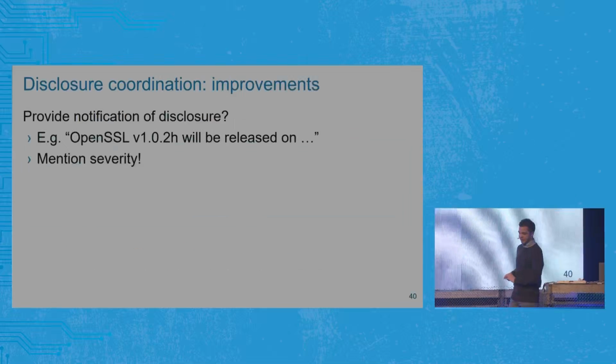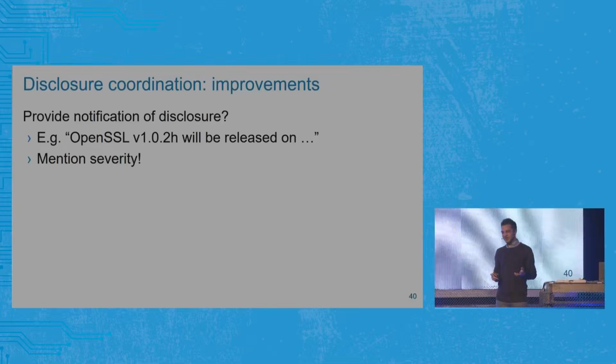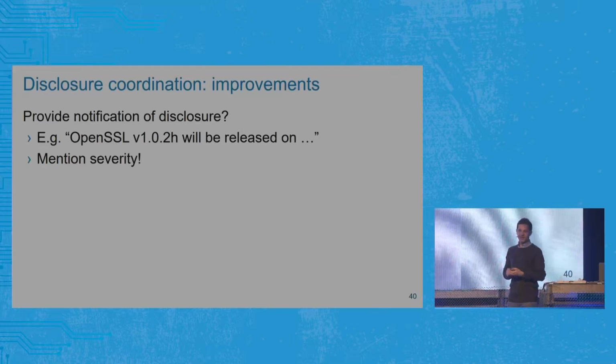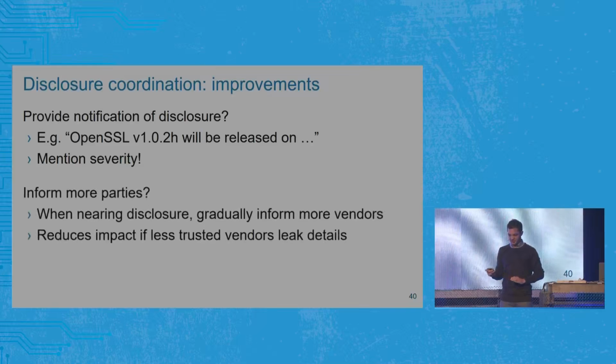Now, there are some other things that maybe can also be improved. So these are just some ideas. For example, if you look at OpenSSL, they actually give a notification a few days in advance or a week in advance saying, hey, in a few days, we're going to release an update. So, get your security team ready, get your team ready to deploy updates. And this might also be useful in these big cases, for example, in the case of our Wi-Fi vulnerability, or in the case of Meltdown, where you give an advance notification saying that, get ready, in a few days there will be a major update. And of course, you should mention the severity. For example, OpenSSL mentions whether they're fixing low severity issues or high severity issues.